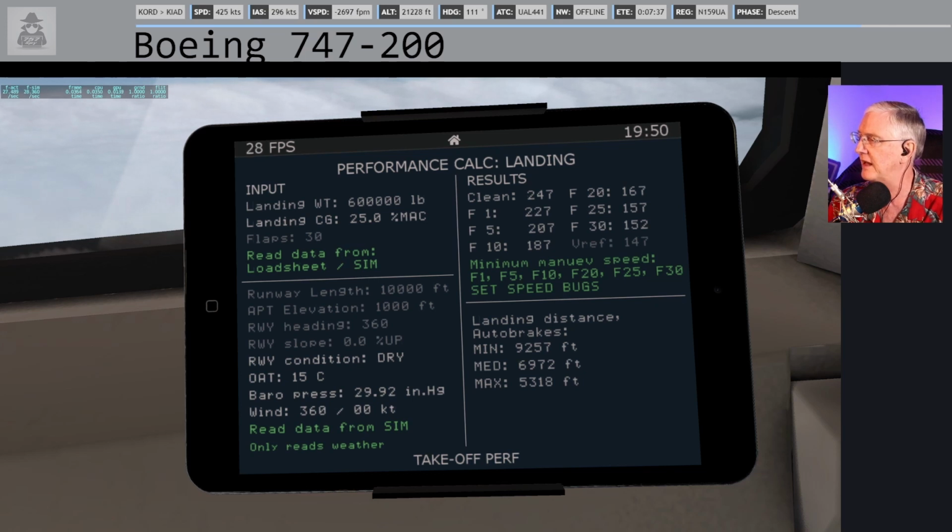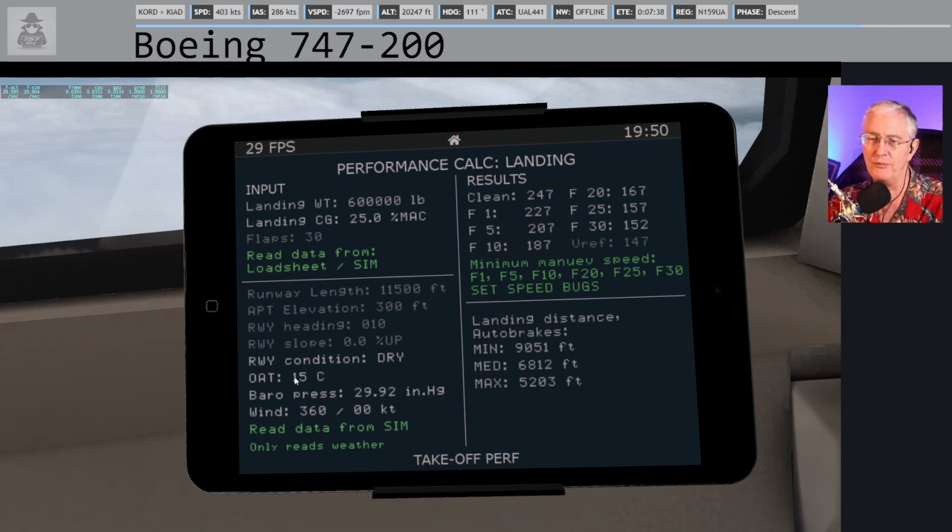First of all, the runway that we're coming in is 11,500 feet long. There we go. Airport elevation at Washington, D.C. is 300 feet above sea level. So 300 feet above sea level. There we go. Our runway heading at Washington, the one we're taking, is 011. So 10. You round up a bunch of stuff.